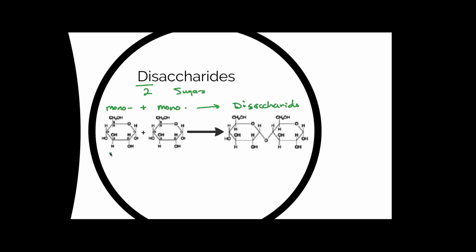Okay, so here we're looking at glucose plus a glucose, which then yields maltose, a disaccharide sugar. Malt sugar is the, you guys know this. This is the sugar you commonly find in beer. Okay, so if you drink a beer, you're ingesting maltose, which is a disaccharide, and you're providing some carbohydrate in your diet if you're drinking a beer.